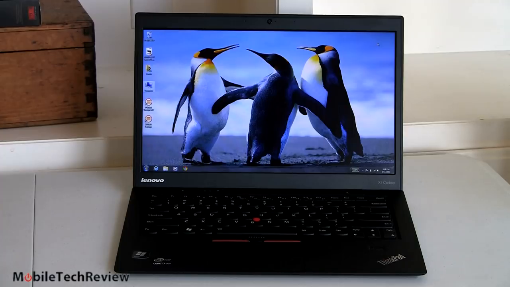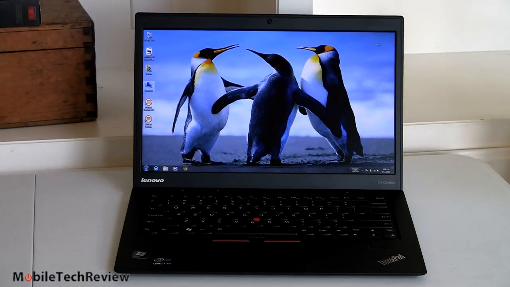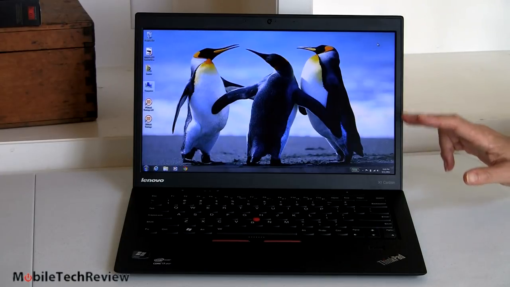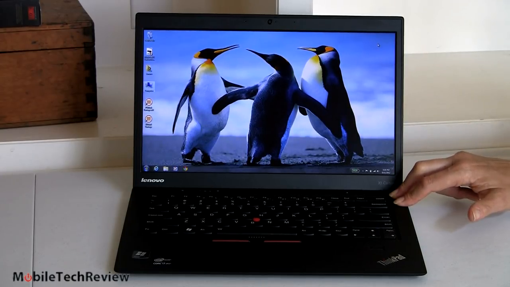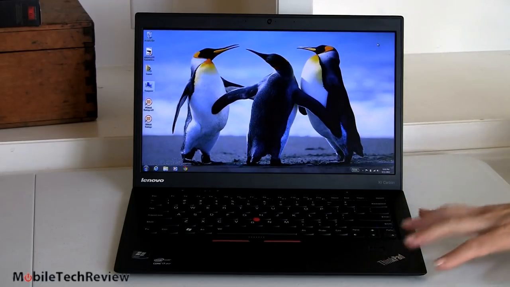For those of you who are willing to consider a lot of other Ultrabooks that are on the market and consumer products, you're not particularly a ThinkPad person, well, there's obviously a lot of competition right now. There's a lot of models that have come out, and the ZenBook Prime UX31A being a prime example, with that 1080p display, that also very bulletproof metal construction, and a healthy selection of ports. We do wish, in fact, that Lenovo had given us at least 2 USB 3.0 ports, and not just 1 USB 3.0 and 1 USB 2.0 port on this.